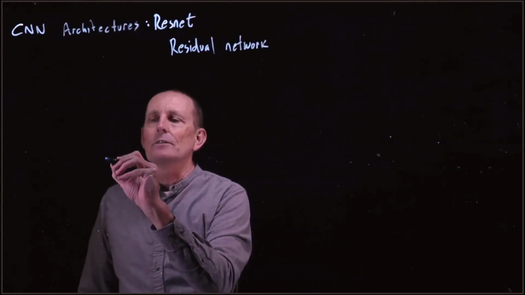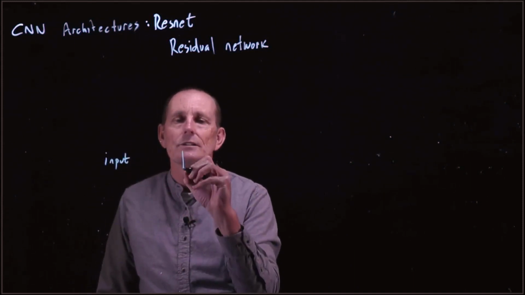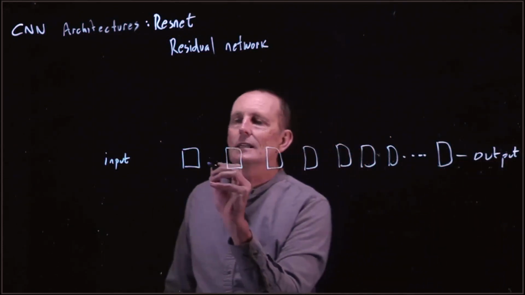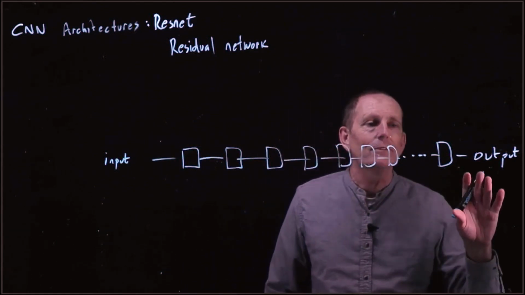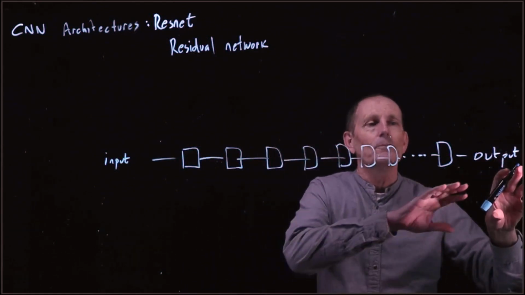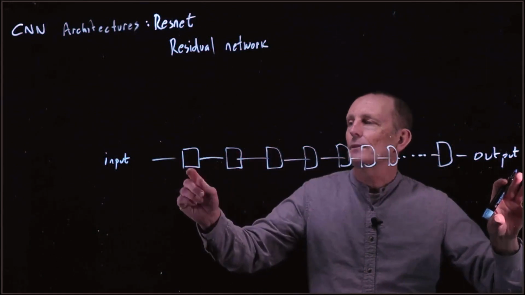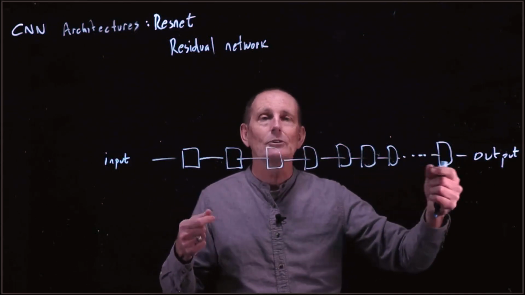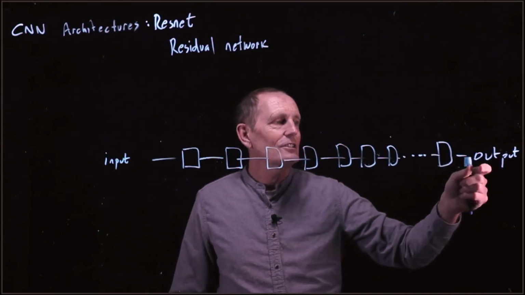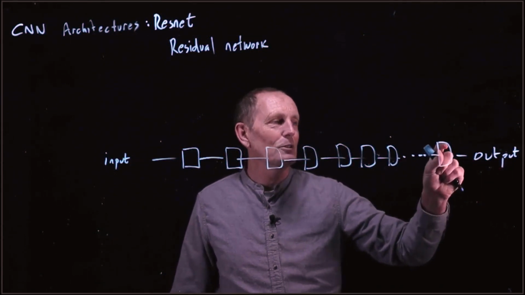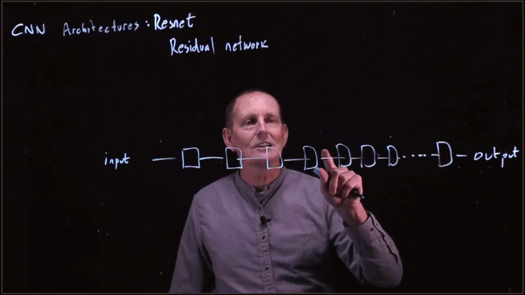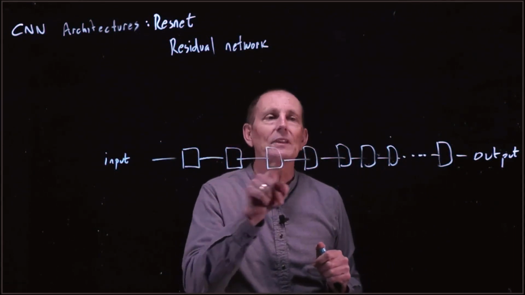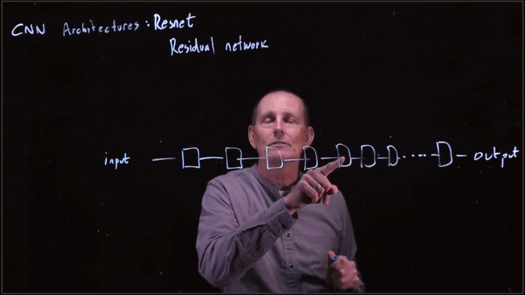So if we think about taking our input and feeding it into various layers and going into our output, we see that it can be difficult, once we compute our loss, to push gradient all the way back here, right? In order to get the gradient back here, we take our loss, calculate the derivative of the loss with respect to this layer, and then go to the previous layer, previous layer, previous layer, and these are all both multiplying by the weight matrices all the way back here, and they're also multiplying by the derivative of the activations.